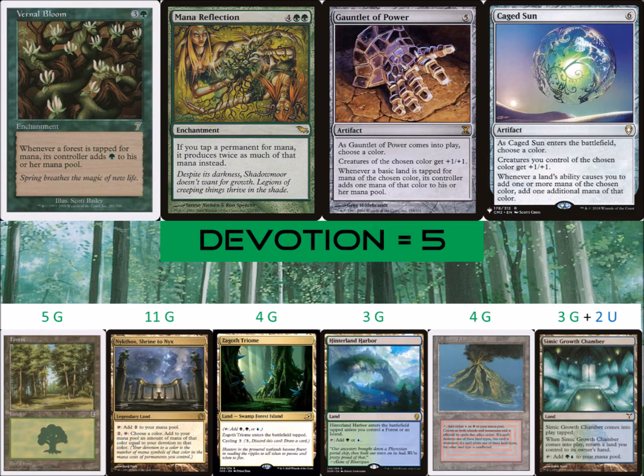Volcanic Island is the same thing as Zagoth Triome, where if you tapped it for green, you would get 2 thanks to Mana Reflection, then you get 1 extra from Vernal Bloom, and you get 1 extra from Caged Sun. You get 4 total. Simic Growth Chamber is the one that's a little bit different because it adds 2 different colors. So with Mana Reflection, it would give you double green, double blue, and then the Caged Sun would add 1 more green to it.